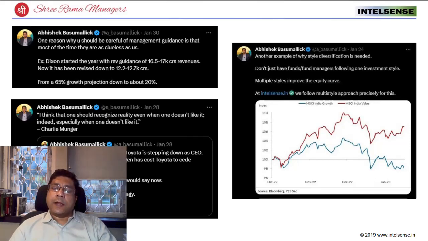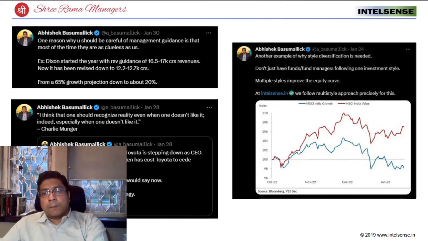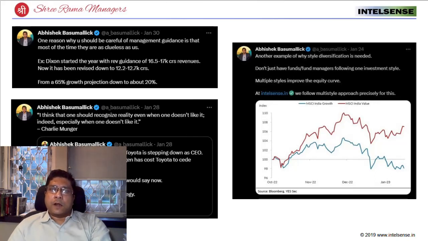At one point in time I may not get the best returns, because the best return obviously will go to the style that is the most dominant at that point in time. But I will also not do really bad, which is the outcome of following a strategy which is completely out of favor. For example, now quality is out of favor, so most fund managers or investors who follow the quality style of investing are getting beaten black and blue. And it is no fault of theirs. They were getting the benefit 2-3 years earlier. We had a run where the quality factor outperformed everything else. Now it is value that is outperforming.